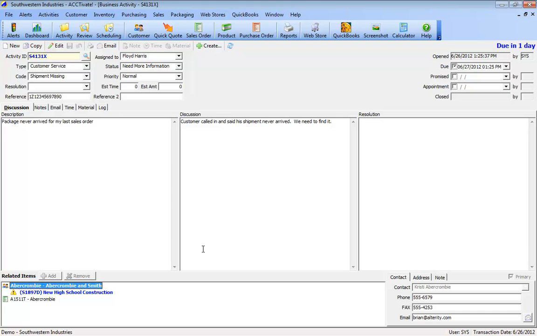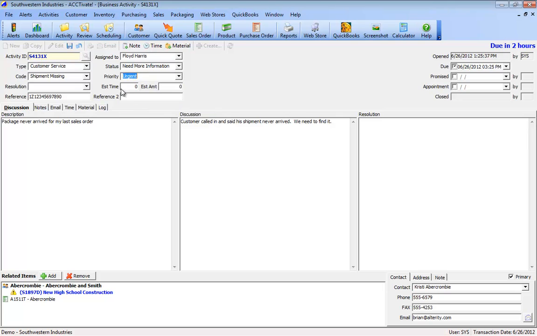Now I'm in full screen mode, which again is a one at a time type approach. But you can have more than one business activity open at a time. That's very different than QuickBooks, where each type of window you can only have open at one time. I've seen some of our guys on support team, even in sales, have 2 or 3 activities open at a time. They're taking notes on one, but one of them went to the background just for a few minutes, and they'll bring it back up. So we can definitely manage multiple activities at once.